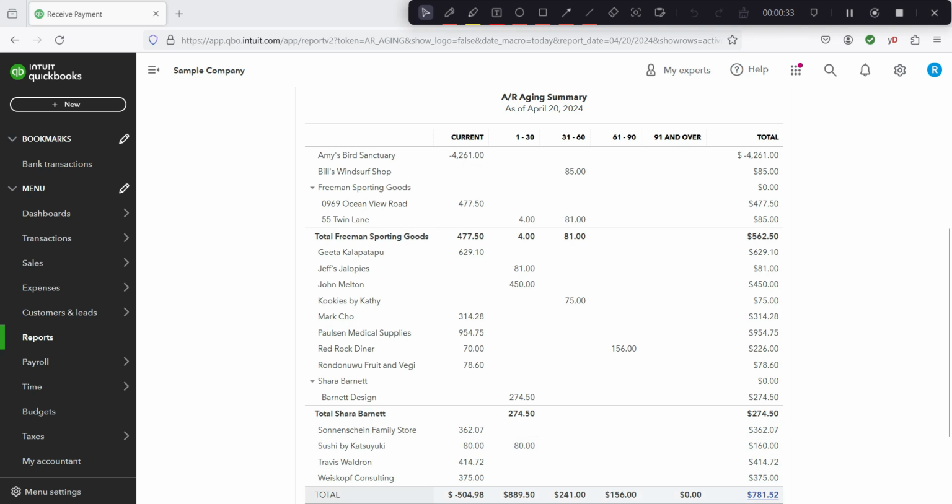This 781 should tie to our trial balance amount. We're good there. What we should be looking for are credits here. Okay, and credits could come about any which way. You issue a credit memo so the customer doesn't owe you as much as you had originally billed them. But what can happen, and what I see happen often, is recording a cash receipt without ever billing the client.